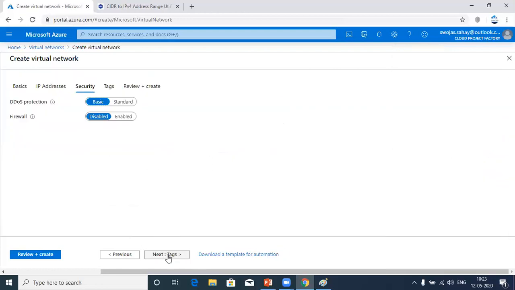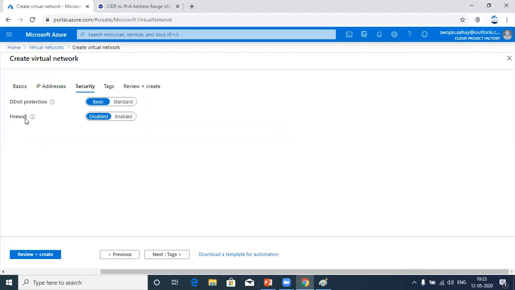Next, we'll click on security. So DDoS protection, I'll let you know later on. But the basic concept is that DDoS is denial of service. Sometimes hackers create so much traffic that within milliseconds, millions of requests get generated to the server.